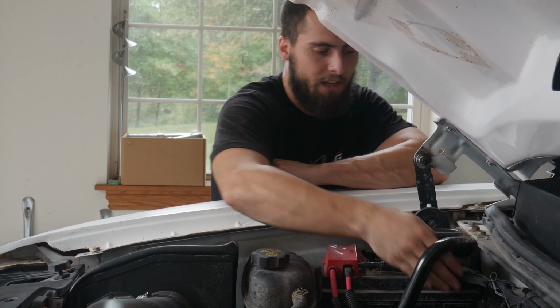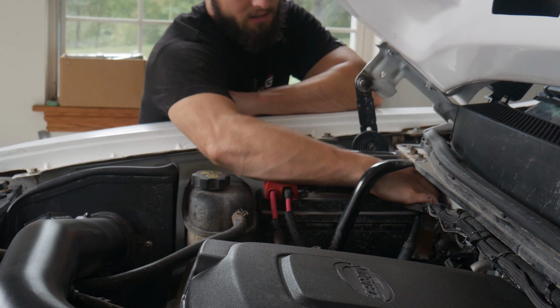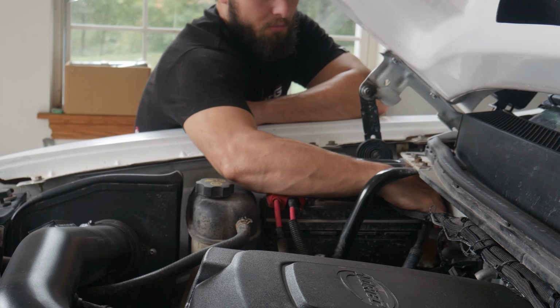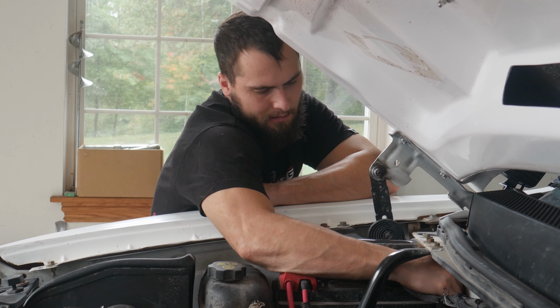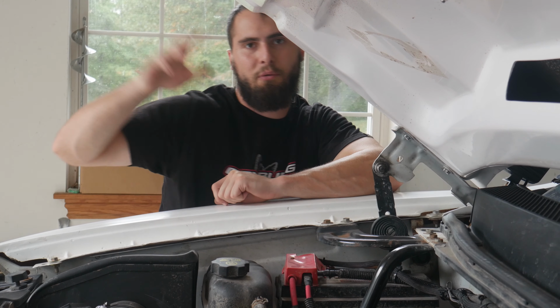First thing, since we gotta do just a little bit of wiring, is we're gonna go ahead and take the negative terminal off the battery and get that out of the way. That way we can do the wiring that we need to in there. It's literally just positive to power, negative to ground. So it's red to power, black to ground. Go ahead and show you that in there real quick, and then I'll show you it all running.